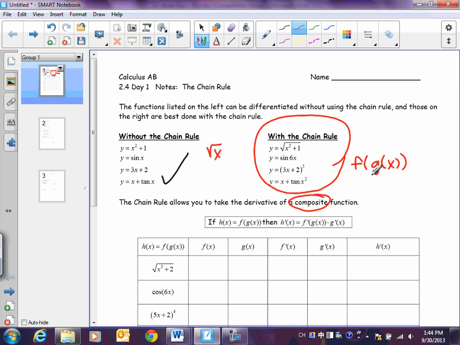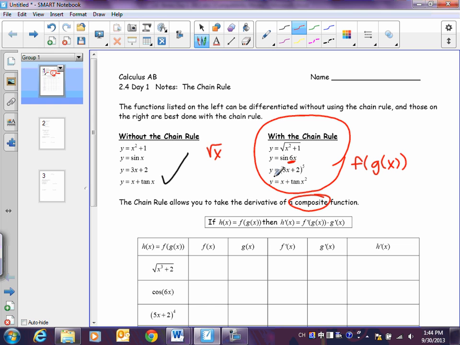So basically, there's two main things going on in each of these. Like on the first one, we have a square root. That's one big thing. And on the other one, we have this x squared plus 1 that's polynomial. Look at where the 6 is on the next line. We haven't done this yet. We have done it where the 6 is in front. Okay, we know how to take the derivative of 6 sine x, but not sine of 6x.